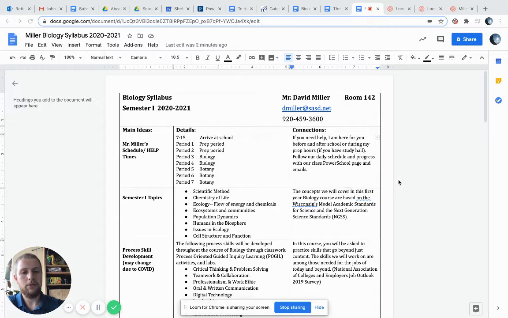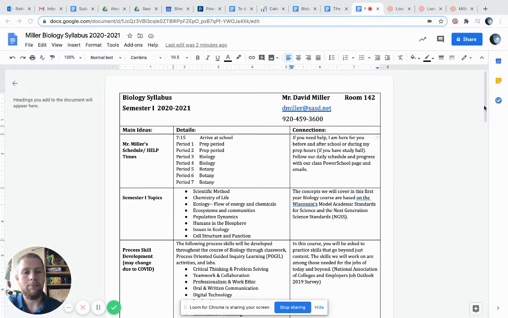So that's my schedule. If you need help, the best times are honestly before and after school. However, before school runs up against that 0 hour that there is also a biology class in here. So after school, though, would be a great option, as well as 1st or 2nd hour for certain circumstances, like making up a test or quiz. However, with this virtual hybrid format, much of that can be done online.